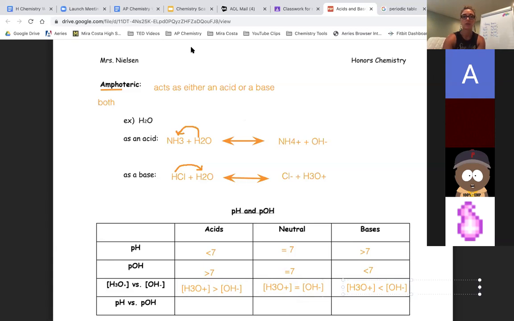And then pH versus pOH, okay, for an acid, the pH is always going to be less than the pOH. I'll talk about what that means in just a moment. For neutral, they're going to be equal to each other, obviously, if they're both equal to 7. And the p is a lowercase p, by the way. And then bases, the pH is going to be greater than the pOH. Okay, so those are just kind of like cheat sheets to compare the values for an acidic versus neutral versus basic solution.